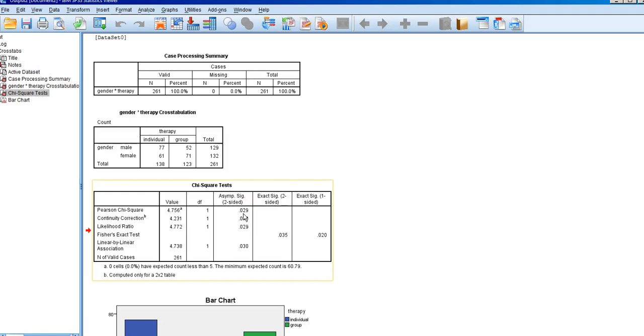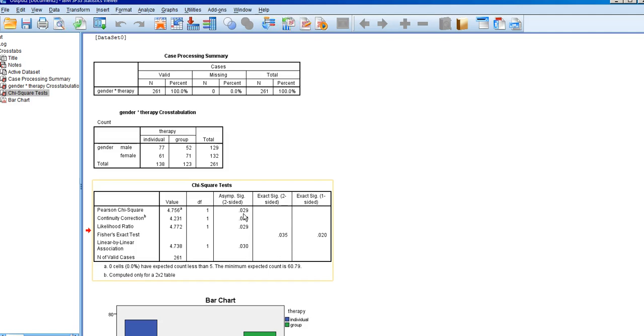So if you do get a low p-value like this, then you're going to reject the null and say that I conclude, or I have enough evidence to say, that there is a relationship between gender and type of preferred therapy. Now, of course, your conclusions are going to be based on gender and whether someone's left or right-handed, so gender and handedness. But mine was just hypothetically looking at gender and therapy preference. So since my p-value is 0.029 and that's less than 0.05, I reject the null, and I have enough evidence to say that there is a relationship between gender and type of preferred therapy.